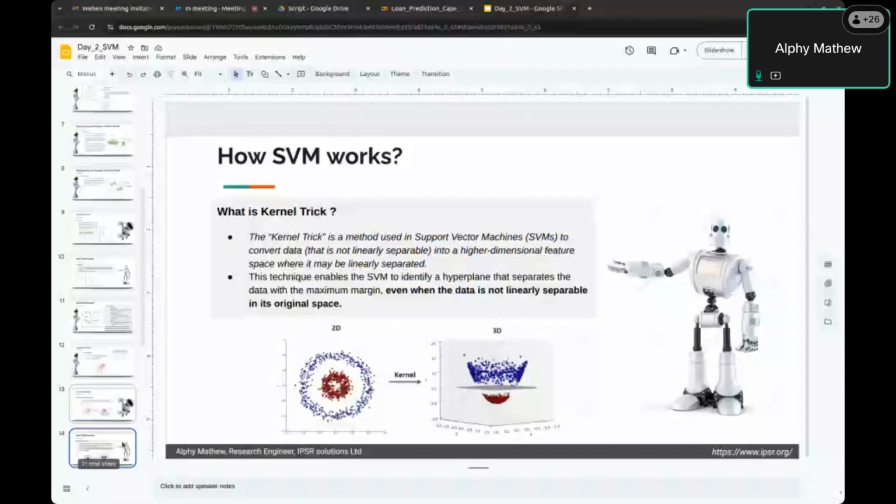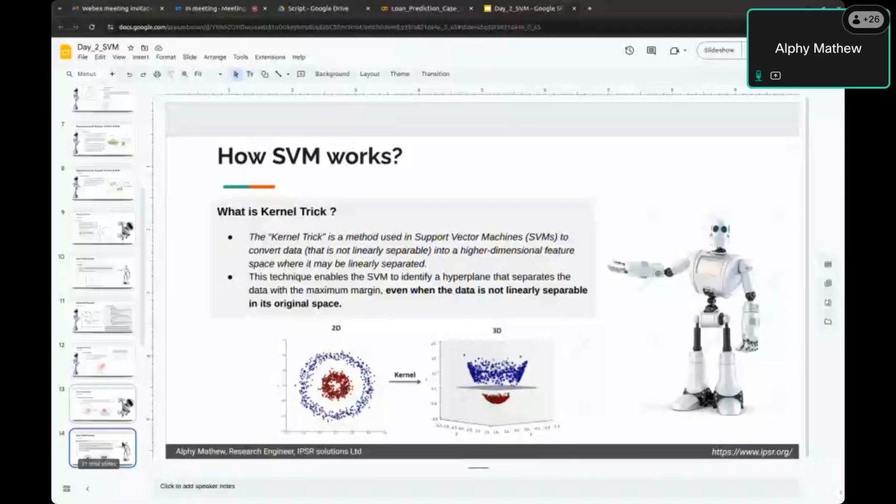So the beauty is that SVM never physically creates the higher dimensional data. Using a mathematical function called a kernel, it calculates everything as if the data is already lifted. All these processes are done using many mathematical formulas. We are not going deep into it. In the advanced levels of machine learning, we will focus on all these formulas and how these are converted. All the mathematical problems are included there. But now, as a beginner level, our focus is to understand the concept and to get hands-on.